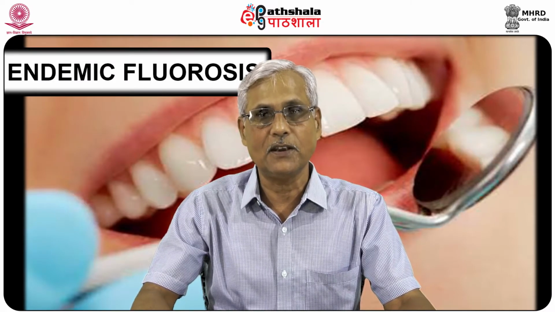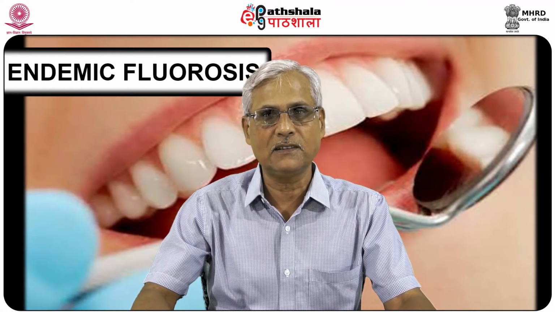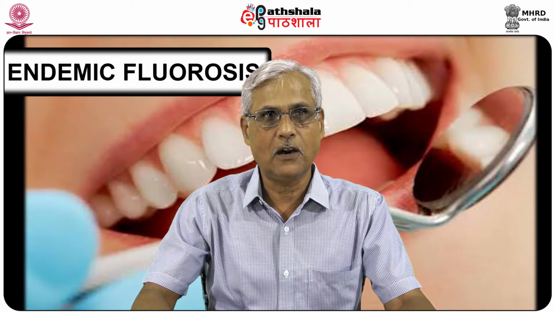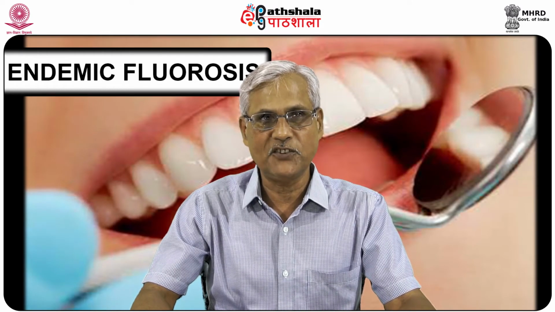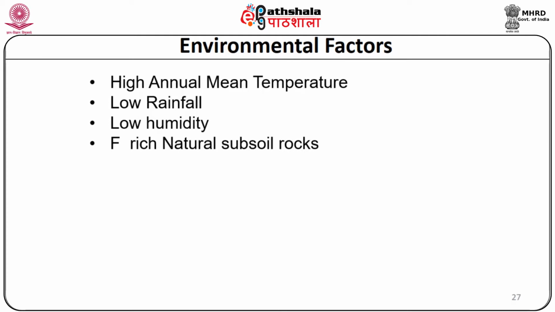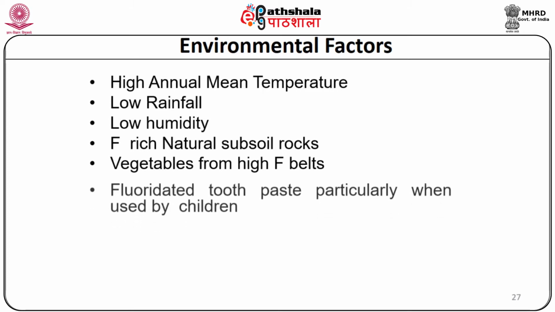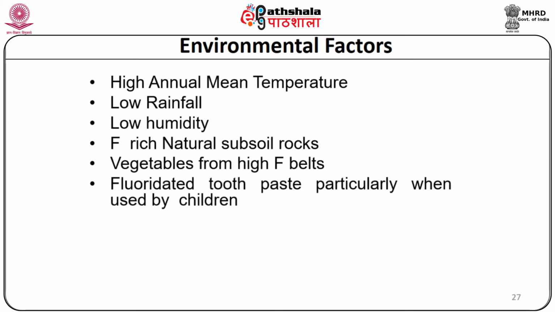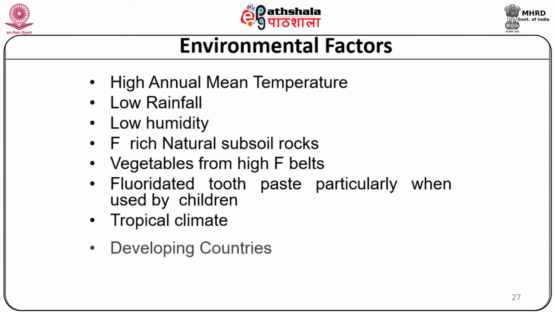As I have discussed earlier, a number of environmental factors are involved. These are high annual mean temperature, low rainfall, low humidity, fluoride-rich natural subsoil rocks, vegetables from high fluoride belts, fluoridated toothpaste, particularly when used by children, and tropical climate. Particularly in developing countries, the environment is so conducive that it leads to fluorosis.